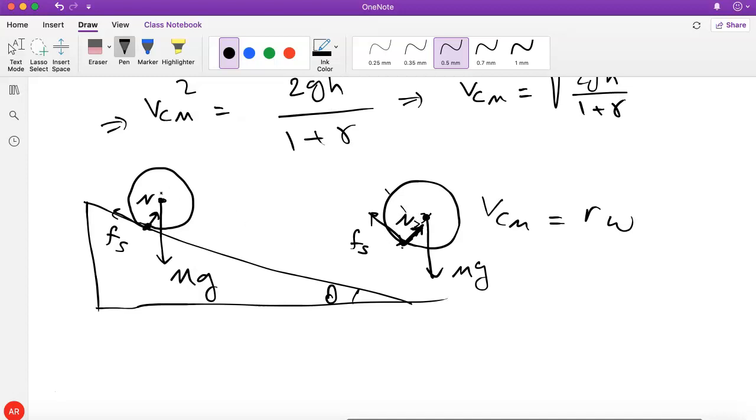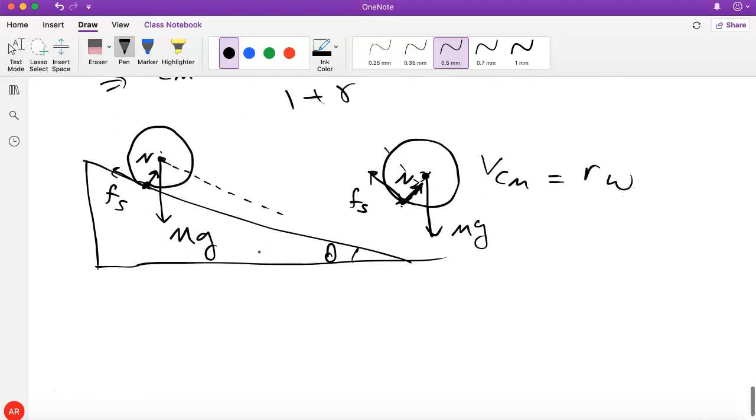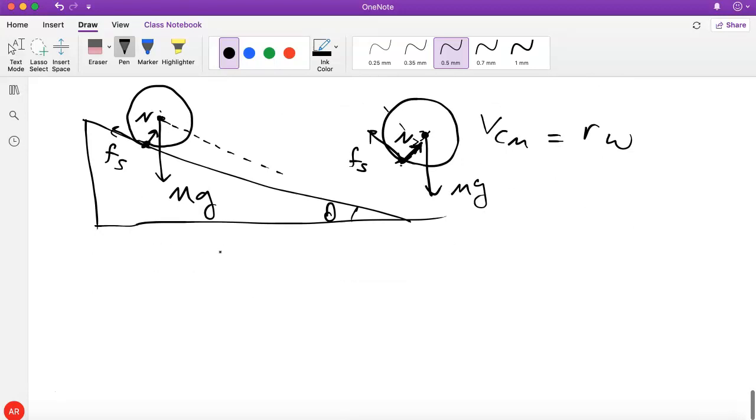So we can pick a direction parallel to the inclined plane to write our equations of motion. There is no motion for the center of mass perpendicular to the inclined plane. So if I think about my forces, N is perpendicular to this direction, so it doesn't give me a force in that direction. mg has a component that's equal to mg sine theta in this direction, and then I have to subtract Fs. So that's the net force in this direction parallel to the inclined plane, and that's m, the mass, times the acceleration of the center of mass.